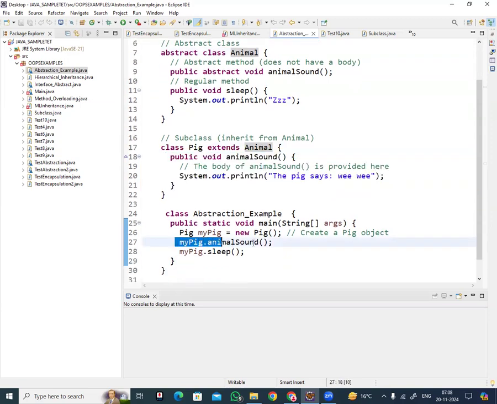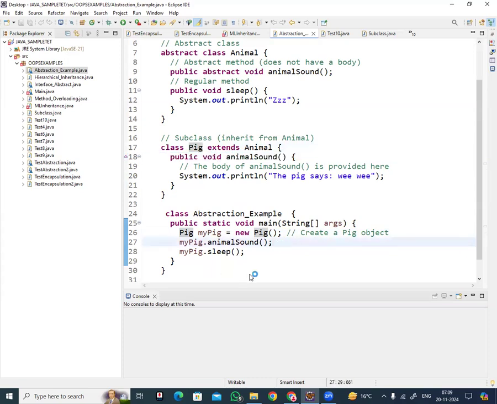In this line of code, which method will it invoke? The child class method, because the object myPig is created for Pig. After the new operator, whatever class we give, the object belongs to that class. So myPig belongs to class Pig, and when calling the method, it will call the child class Pig's animalSound method.